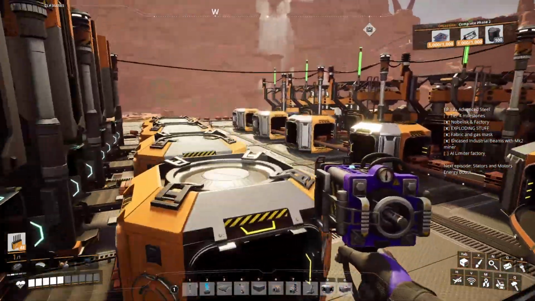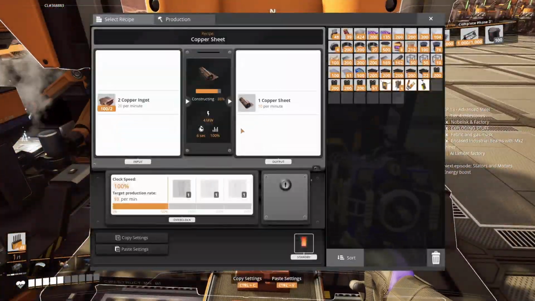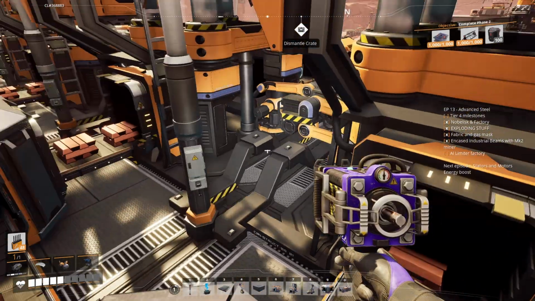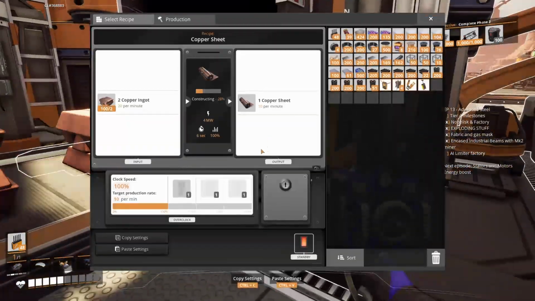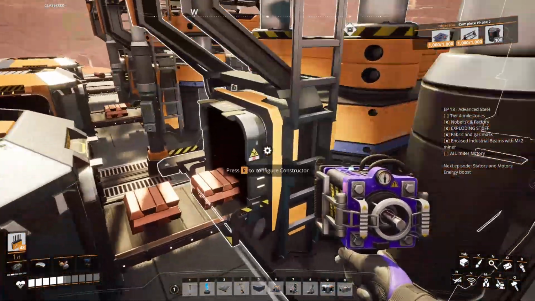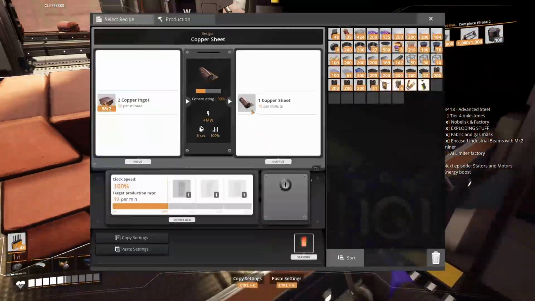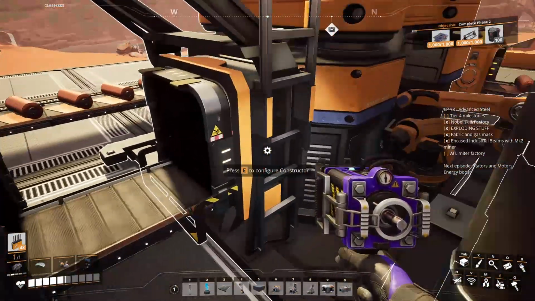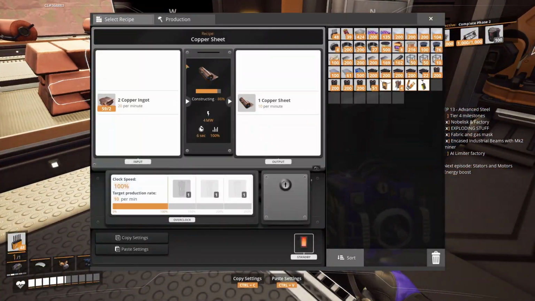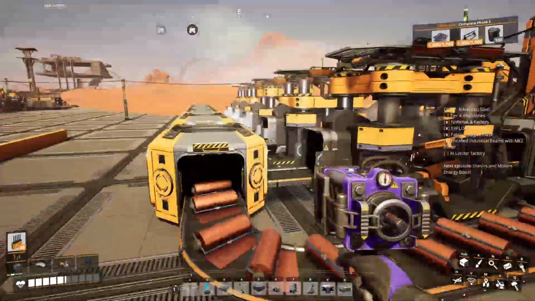And then those smelters that are making all of those ingots are going to go into those constructors. Now one constructor is making 10, so we're talking 10, and I'm checking that, it's working perfectly at 100%. So 20, 30, 40 and 50. Perfect. So those 50 are merged on this side, right?